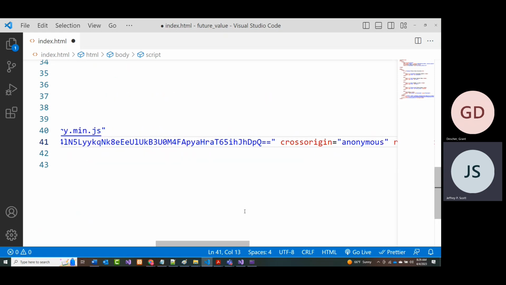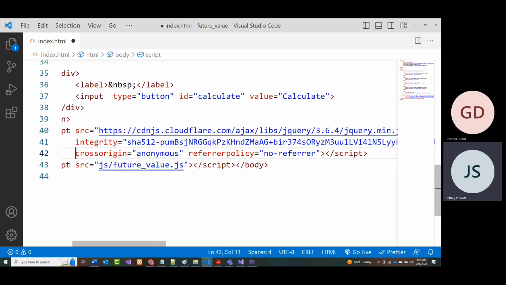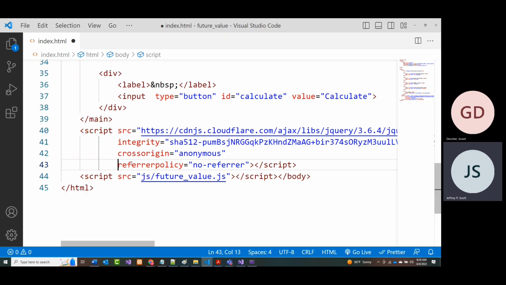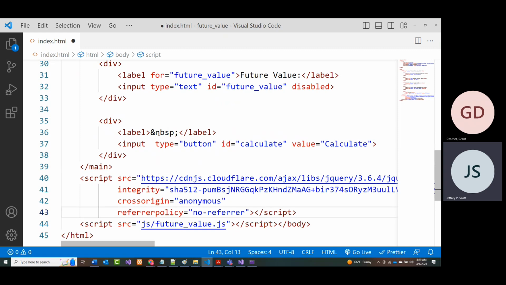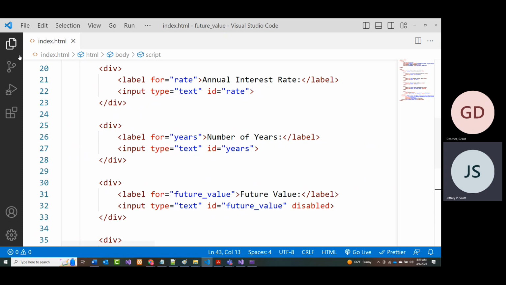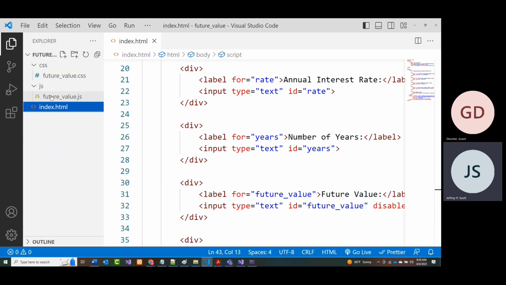Now, one thing you cannot do in JavaScript by default is, if this was at the end of the line, I couldn't put the no on one line, then the refer on the next line. Technically you can, but you've got to use backslashes and stuff. It's not even worth talking about. The point is, what we just did was we brought jQuery in, and you can see it's 3.6.4, so it is the newest one. Now, do we need anything else in here? I don't believe so, but we'll find out in a couple minutes.